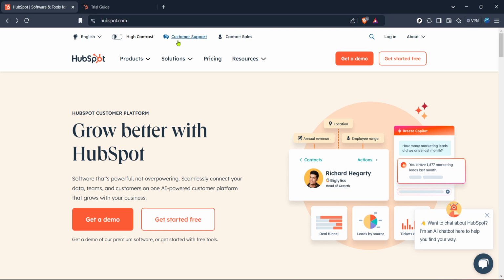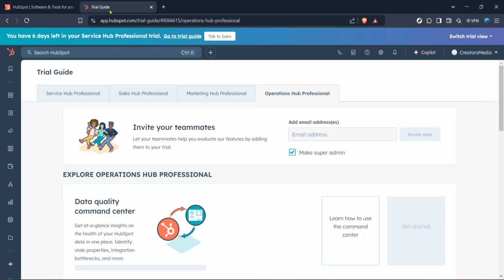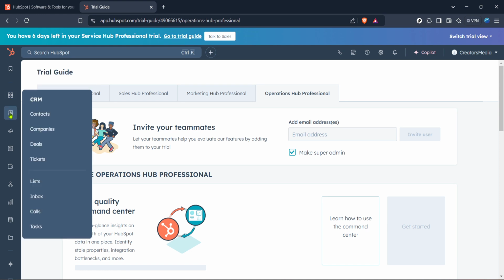Once you've successfully logged in, you'll be directed to the HubSpot home. It's a great starting point to access all the tools you need. From here, your next stop is the CRM. You'll find it listed in the main navigation menu. A quick tip for you: if you use the CRM often, consider bookmarking it for even faster access in the future. Moving on, after clicking on CRM, you should see the option for contacts.